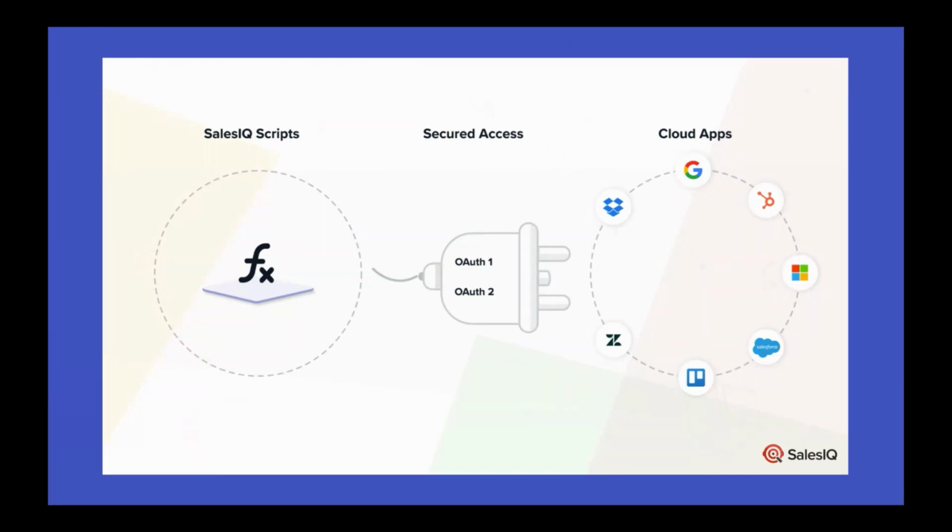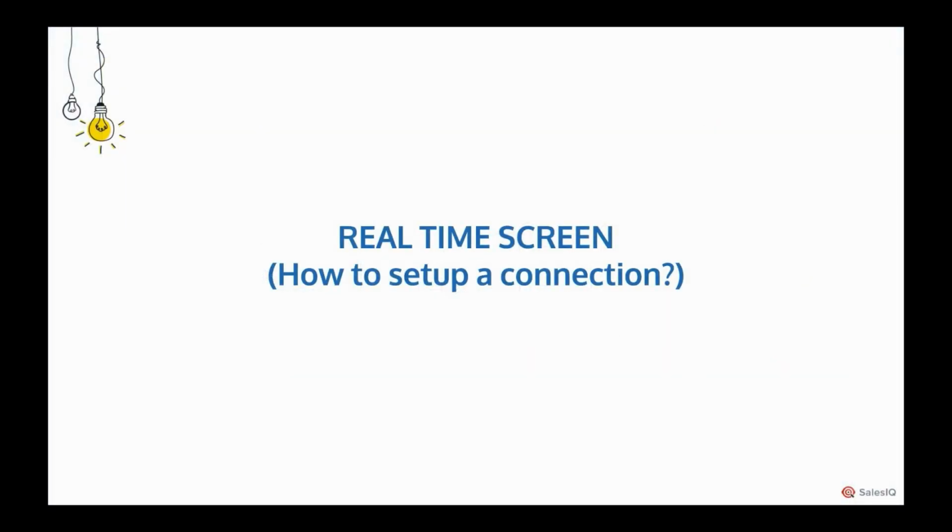To establish a connection, you will have to provide a connection name, and you'll also have to specify the authentication type amongst other details. And when you provide these details, it will take care of authentication and it will establish a safe connection either with Zoho apps or with external apps. So in Deluge, there are basically 4 HTTP methods: get, post, put, and delete, and 3 authentication types: basic, OAuth 1, and OAuth 2, where OAuth 1 and 2 are used to establish a secure access between SalesIQ and other apps. So now I'll show you how to set up a connection, and then we'll go forward to establish connections and access data from two different Zoho services.